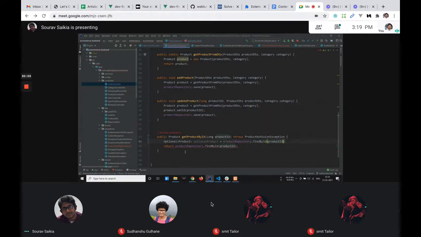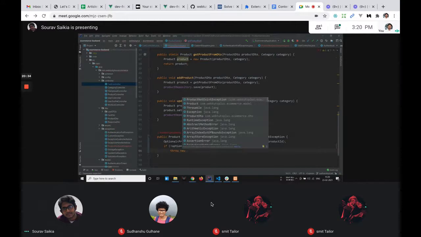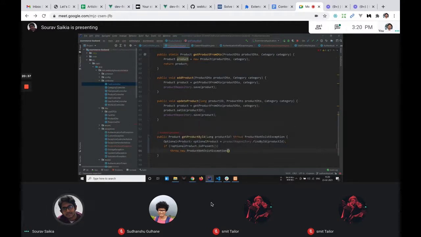Product ID, and if the product doesn't exist, throw the exception here. If it is not present, yes, then throw the exception. Like this. Yeah. You have to throw new. Yes, and just write the message that product doesn't exist.